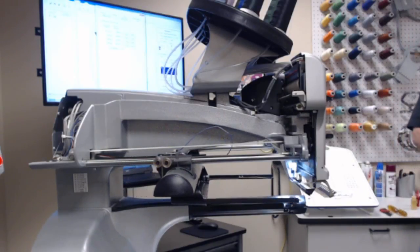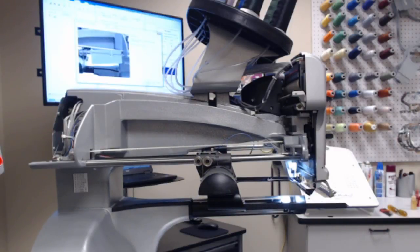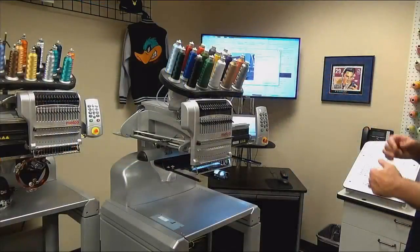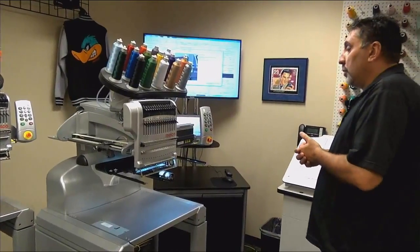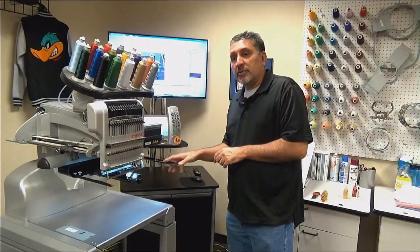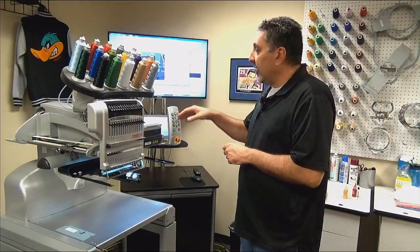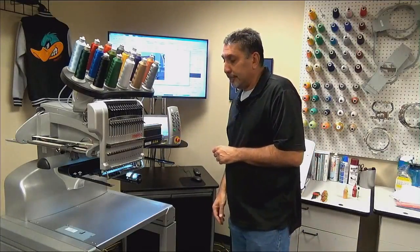Symptoms of improperly tensioned X cable are going to be registration issues. Outlines not lining up. There's numerous other things that can contribute to that also, such as loose hoop arms, incorrect locator clips on the hoop arms, loose hooping, but X cable tension can also be a contributing factor to that.